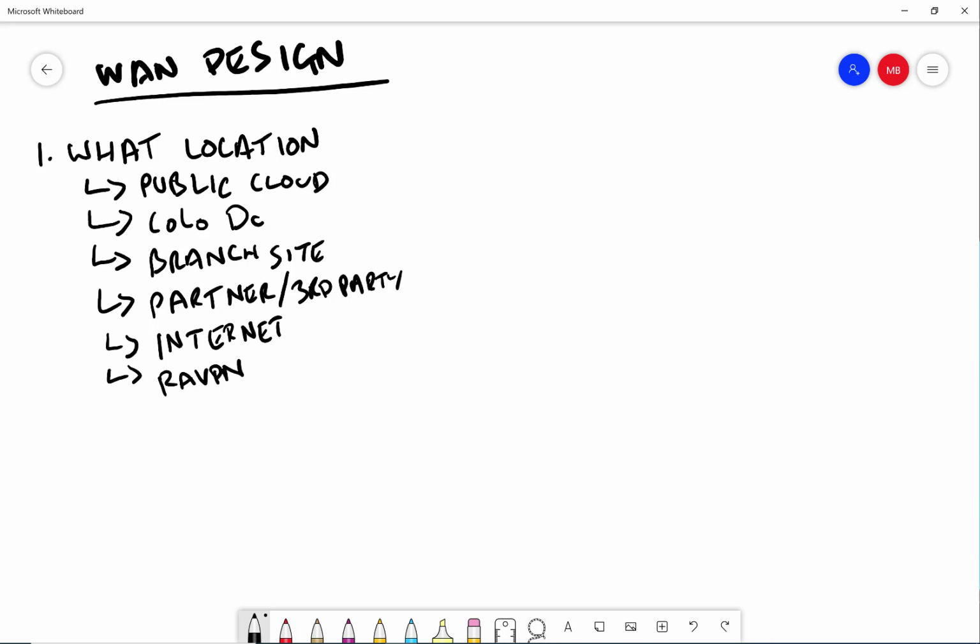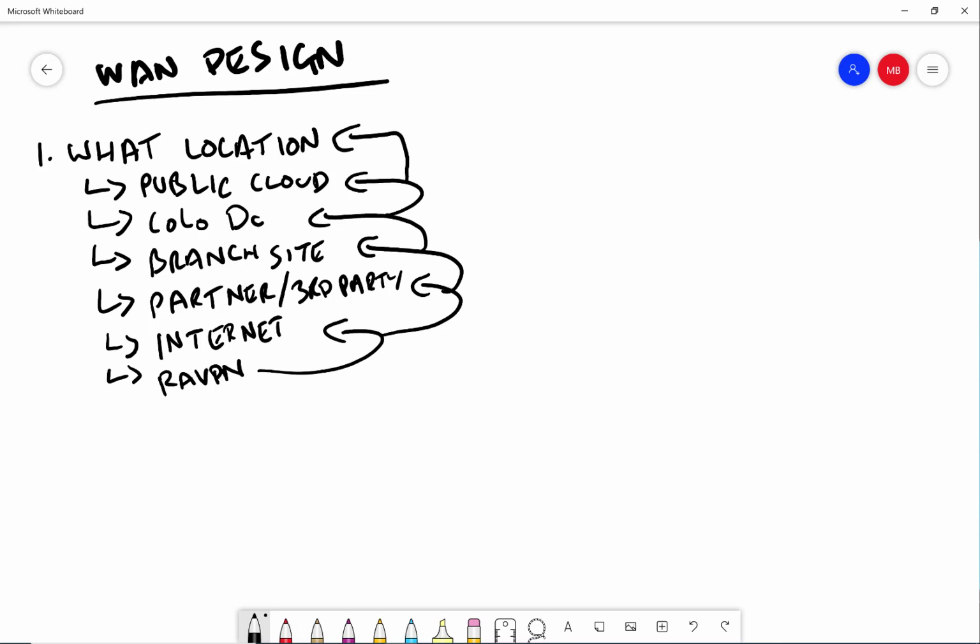And then they come into the network and have to access potentially all of these other locations on the network. So we want to think about what location we're coming from.